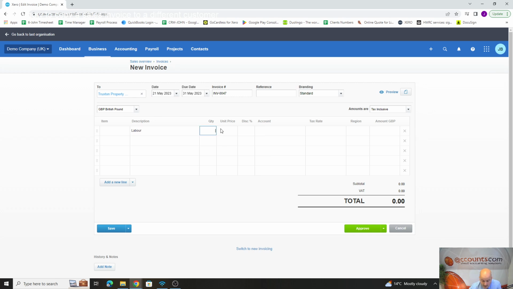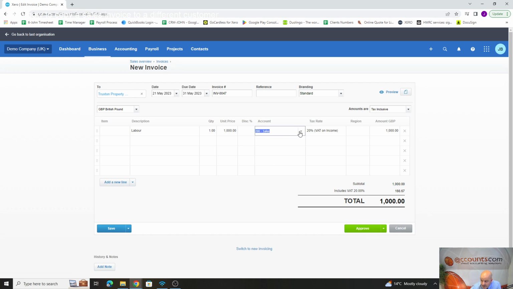Obviously you put in whatever detail you want to, and you can use your items as well. So it might be £1,000 that we're charging the customer. Now if you did that, and if we're saying we're VAT registered, that arguably isn't showing any deductions.